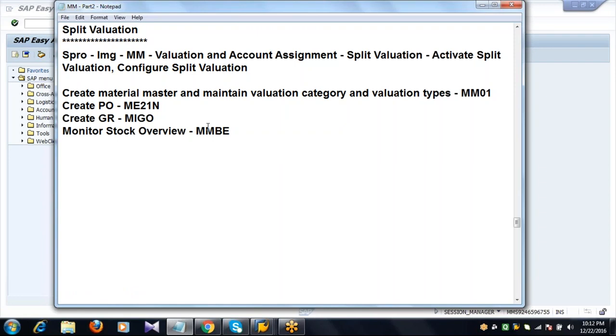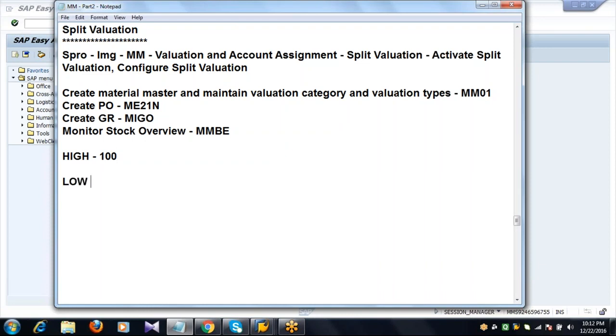So far we are creating a material and maintaining the price as a moving price or a standard price. Now I have one material, and I want to maintain two prices depending upon the grades. For example, for high quality of the material, one price.